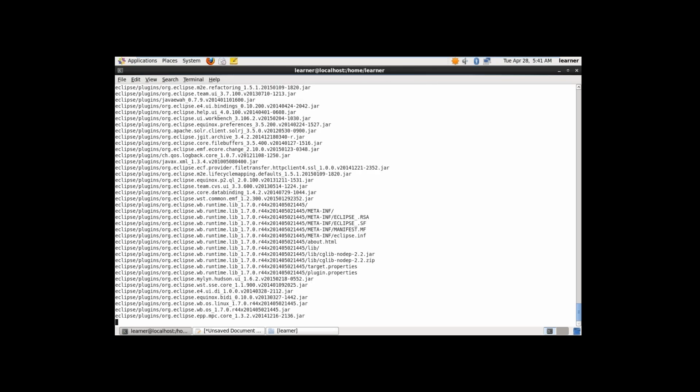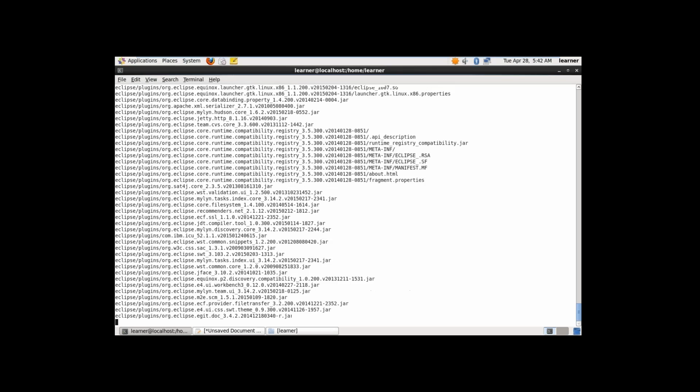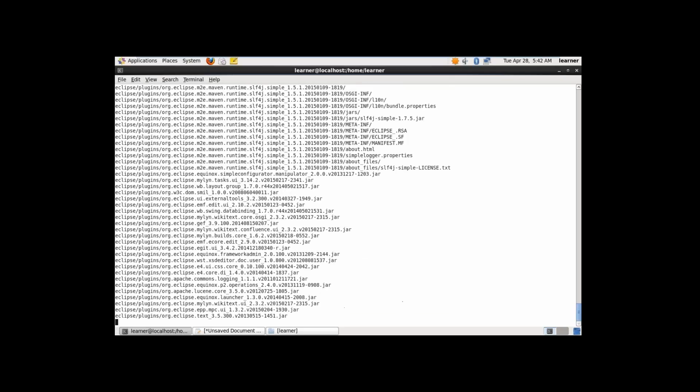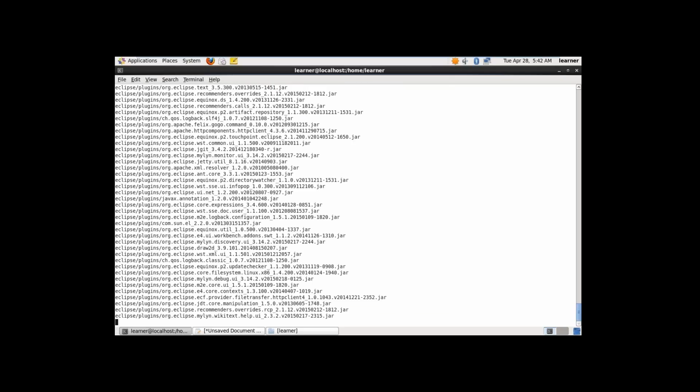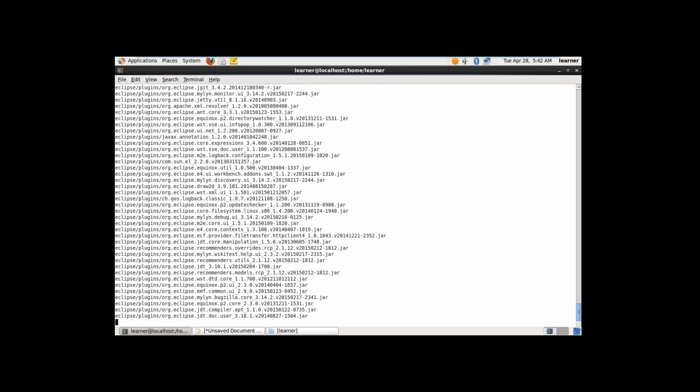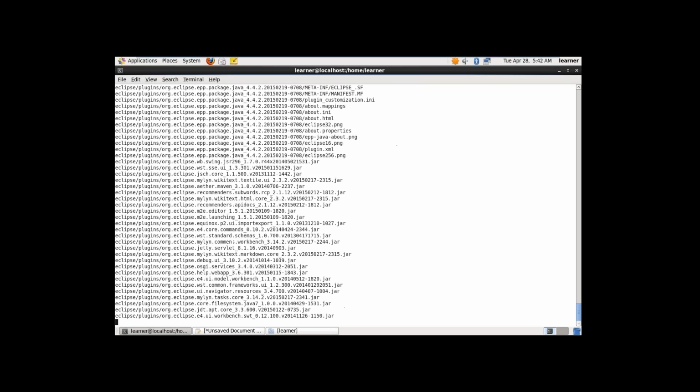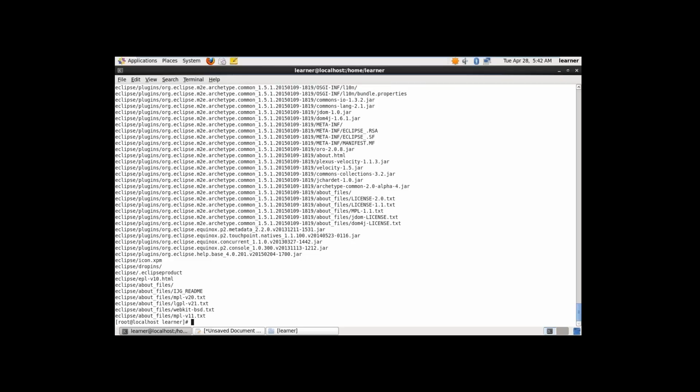Then we'll give the name of the package and copy it to the /opt directory. You can see that it is unzipping the entire tarball package and copying all the jar files inside /opt, inside a directory called eclipse.